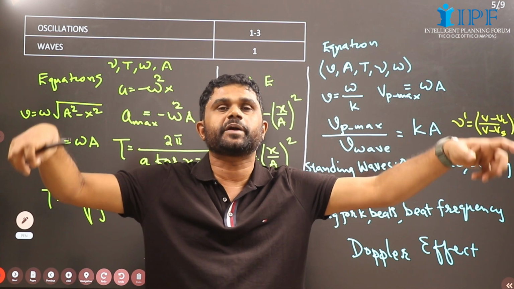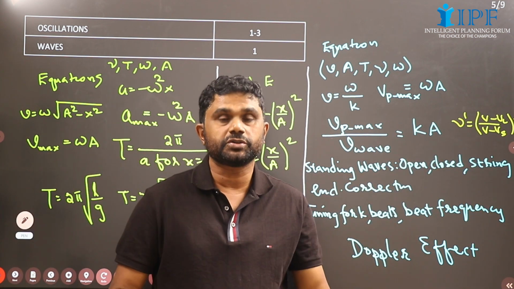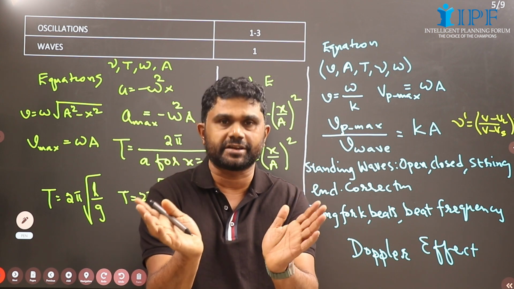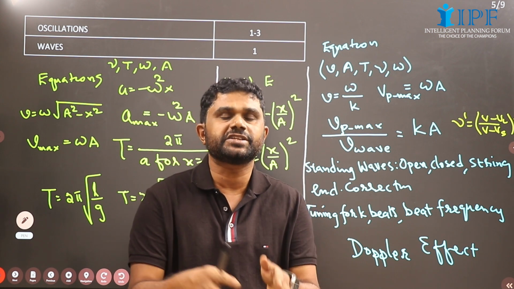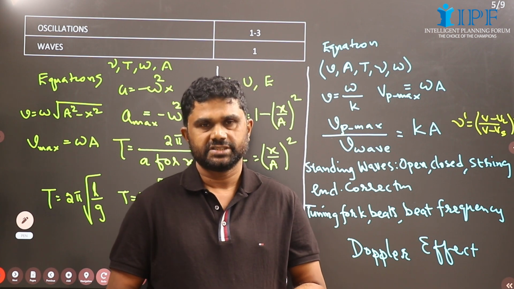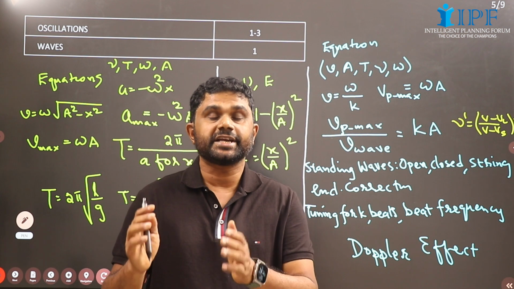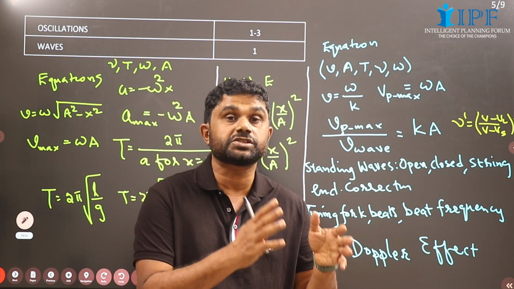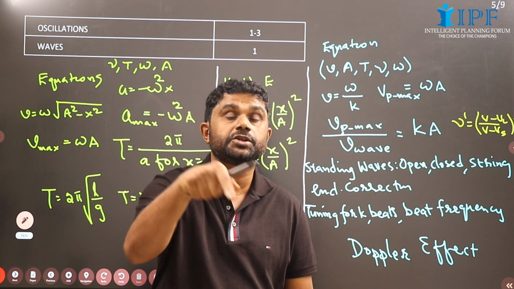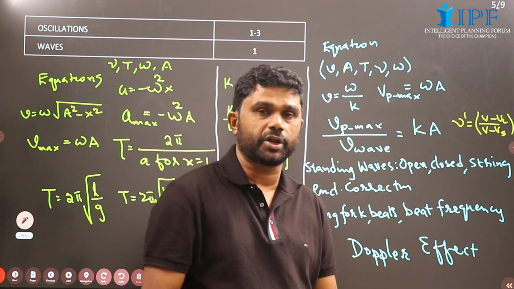So, omega t plus pi by 2 is the phase. So, the difference is pi by 2. It is just like the angle between two vectors. Here is the phase difference between two simple harmonic motions. Then the resultant amplitude is the square root of a square plus b square plus 2ab cos phi, where a and b are the amplitudes of the individual simple harmonic motions.